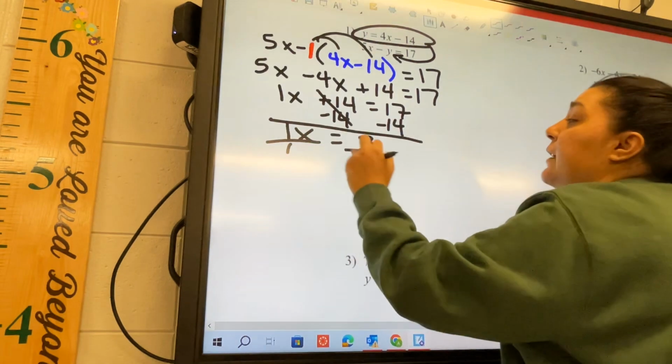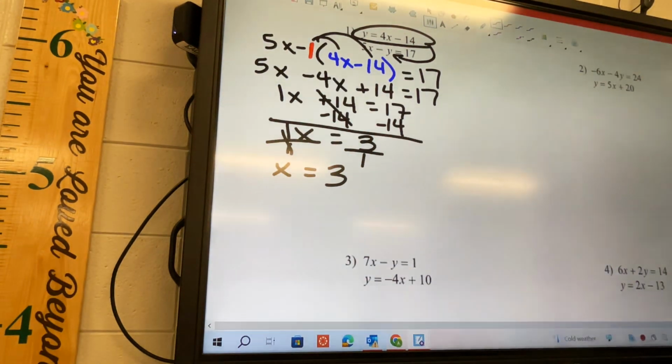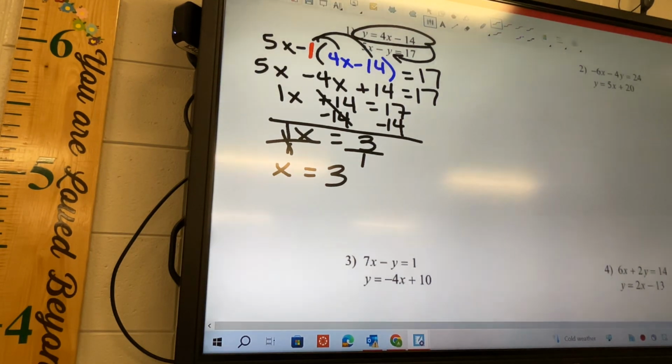Okay, so this is everything that we did the other day. The extra step comes in, and this very first one I'm going to do the long way, but after that we'll do easy peasy on the calculator. Okay, so notice how, what equation did we start with? Everything started with equation 1 or equation 2? Equation 1. So the equation that says y equals is what we're going to use.